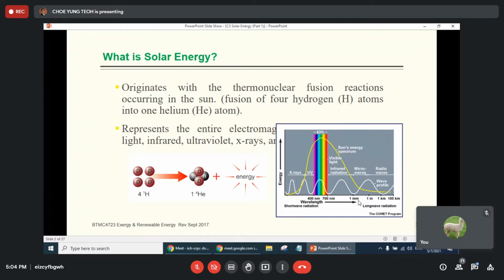Okay, and then the second condition is that ions have to be close enough, or confined together in close proximity. They have to be close together so that they can have the reaction. Okay, so how do we make them close enough? Then you need to have a lot of atoms in a very small area, or very high density. Okay, high density, so that you can only achieve this close proximity.